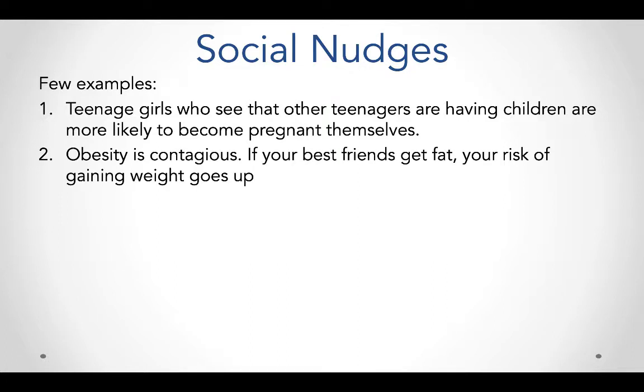Obesity is contagious. If your best friends get fat, your risk of gaining weight goes up because you see yourself as part of the group, part of the social group where people get fat, and then you don't see anything wrong with that, which in the normal course of action will be for you to get fat as well.